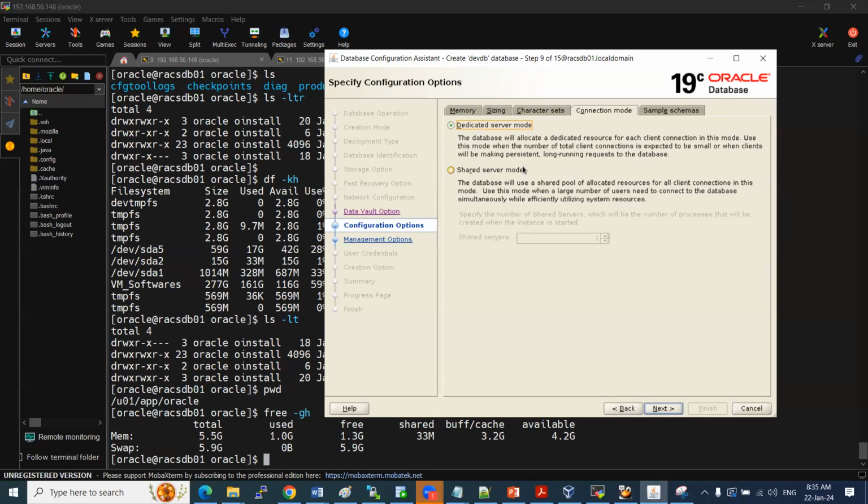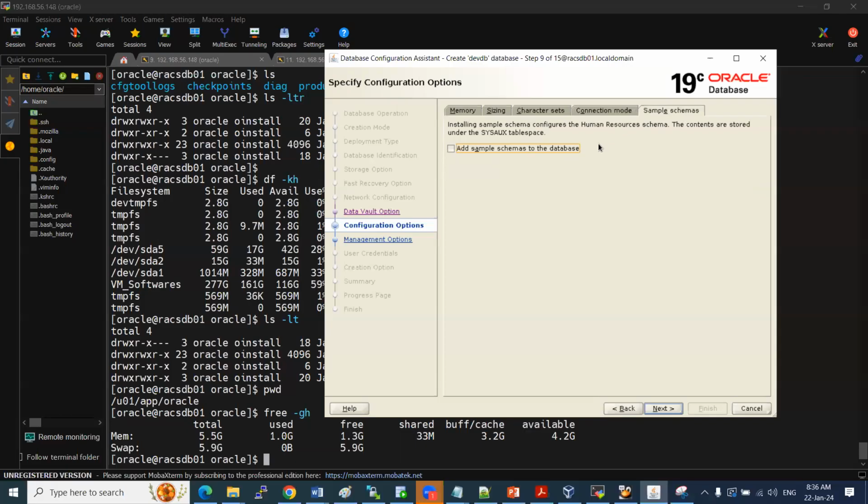Connection modes. We saw, right, as part of our server parameter, dedicated server mode and shared server mode. By default, it's dedicated server mode, where for each request, one thread will be assigned to serve that request. But in shared server mode, one thread will support multiple requests. In multi-tenant, big organizations with a huge number of users loading your server, you can change this number. We can change it, but by default we are keeping the normal dedicated server mode only. Everything is architecture, guys. If you go through that architecture, we are able to understand these scenarios.